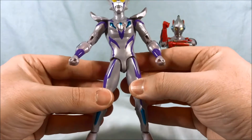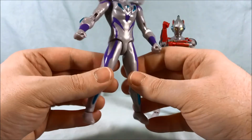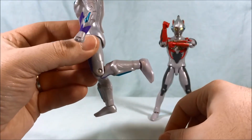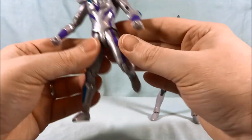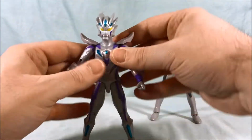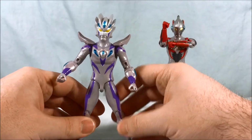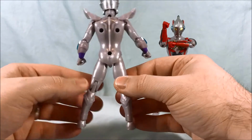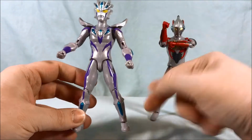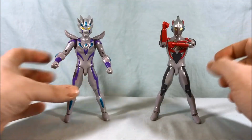No thigh swivel. That is one thing that they have done away with. Same thing with the Rider Kicks figures. They don't do thigh swivels anymore. Not really sure why. I guess they just determined they weren't needed. Budgetary thing. But 90 degrees there in the knee, and then you have a ball joint in the ankle. So I think they're a good range of motion. I love the paint scheme. Nothing on the back as far as paint goes, but that's to be expected. But the purple and the blue on the front really, really look good. So I like that quite a bit.